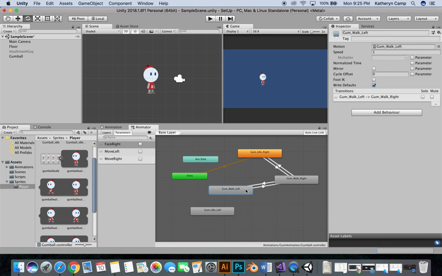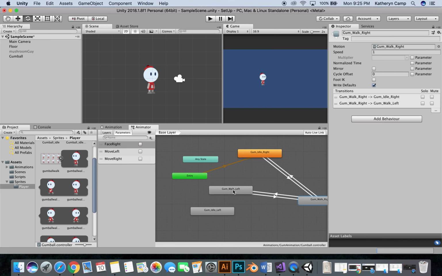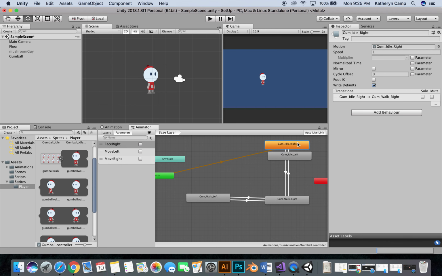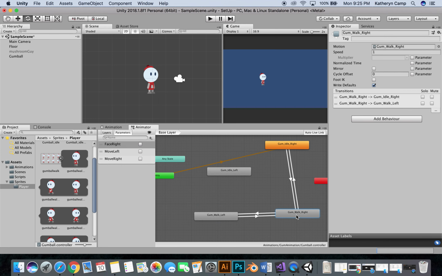With the way I have it right now, and I'll move this around real quick so we can see these a little better, I'm going to put my idle over here, my idle left over here, just so that I have it on my left side and my right side. It goes through and says, okay, you're idling right, then it goes to my walk right, and before I can even press my left, I let up on my right button and it goes straight back up. So I need to start adding in some other things in here too.